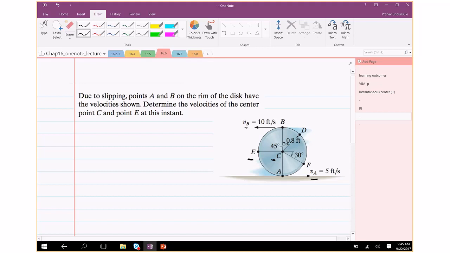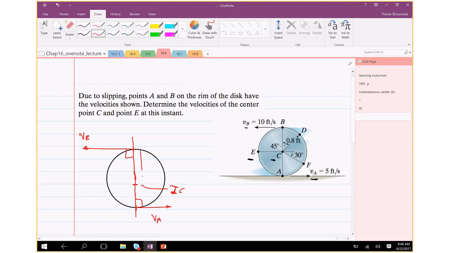I'm going to redraw this figure. So velocity of point B is this way, velocity of point A is this way, and if I tell you to find the IC, then you do the same thing, which is you draw a right angle, and the IC should be somewhere on this. But you don't quite know where it is. It could be here. So let's say the IC is here. We need to find the location of the IC, because if we find it, then we can solve it.